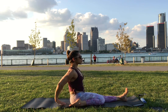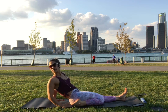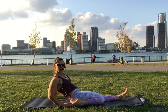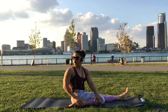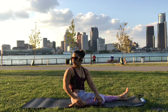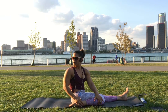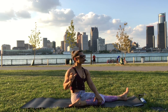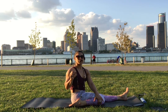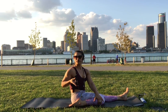If you want, you can walk back. So choose what modification works for you, staying onto the left side if you need to keep your toes pointing directly back. If your knee is popping off of your mat, you're going too far and you're creating a stretch in an improper angle. So it's only going to throw your body off and cause an imbalance. So be aware if you're going into a posture more out of ego than out of nurturing. So be aware of the intention of the movement.